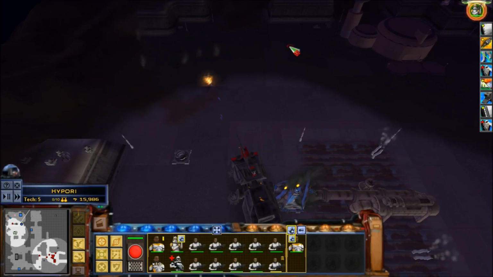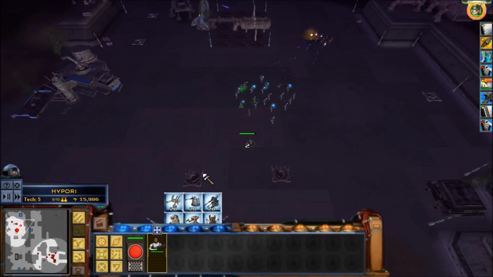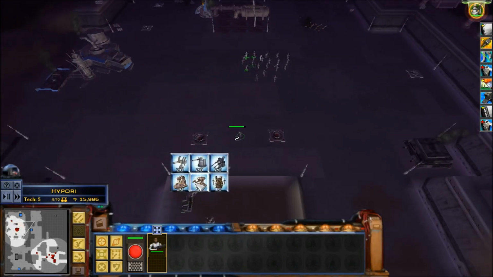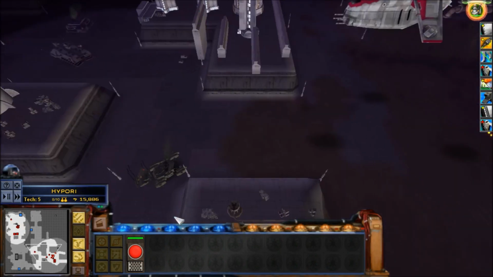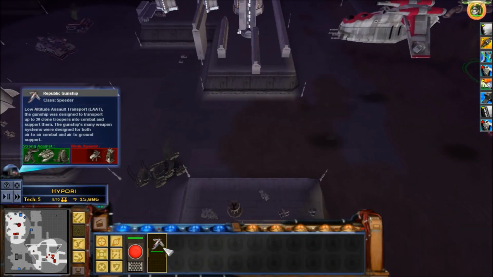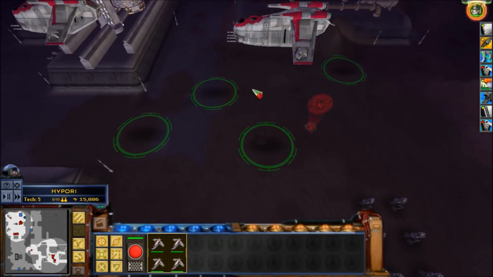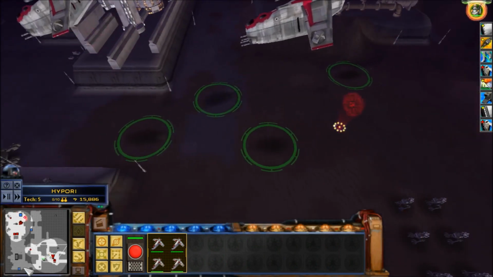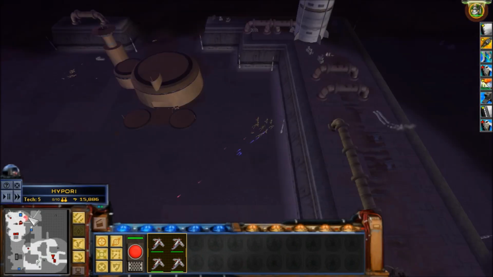Actually, yeah, let's go and move our ground troops back over. Y-wings in position for attack run. We'll just have one sit back. Repair station constructing. Got another mission. 3 and 4, I'll set you guys to control group 3 and bring you over here to take out these hardpoints.